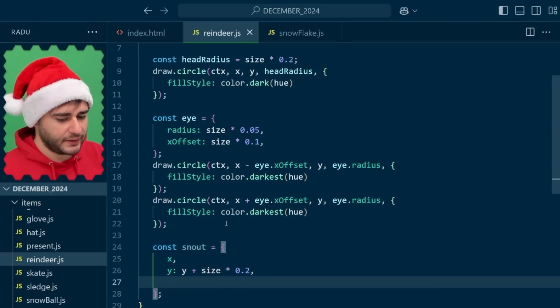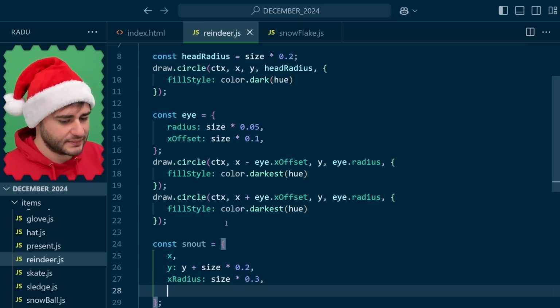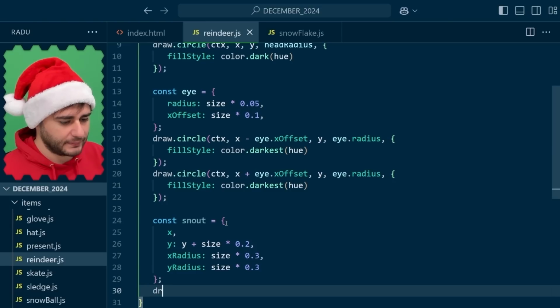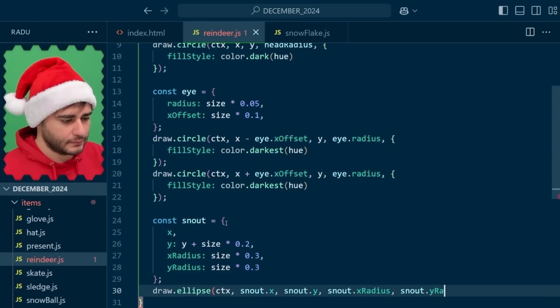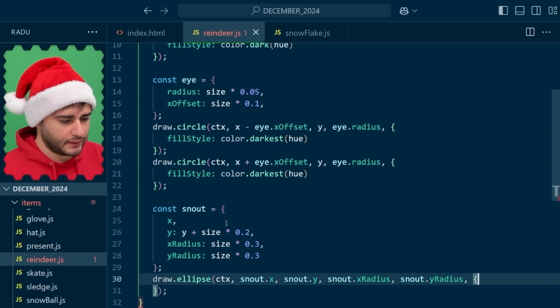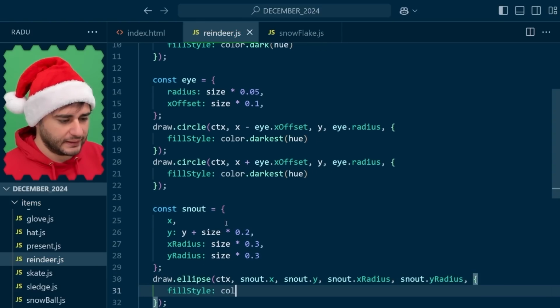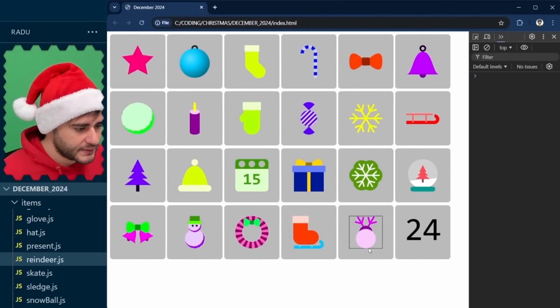And then the X radius and Y radius, let's just set these to a circle for now, and then modify how it looks good. And the fill style, the lightest color here. Okay, so looks like I got it to touch the bottom part.